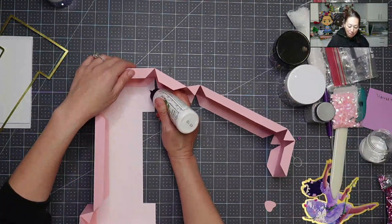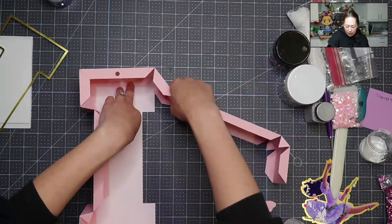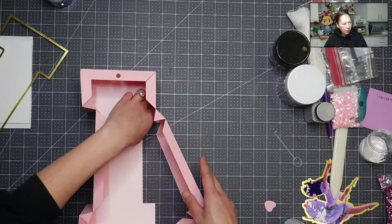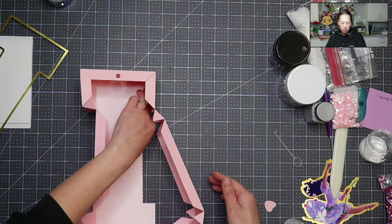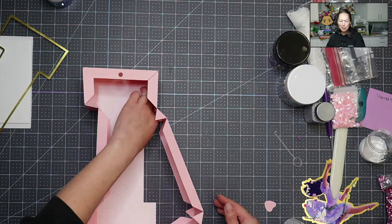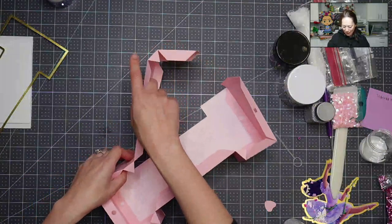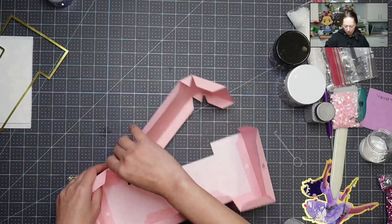So in the past, what I would do is I would glue all the tabs and then hurry to put it down. But there seems to be enough time to do one section at a time and then glue it down. So I don't know, I'm kind of liking it this way. Like I said, this is the first time I'm doing it this way, so we'll see if I still like it in the end.